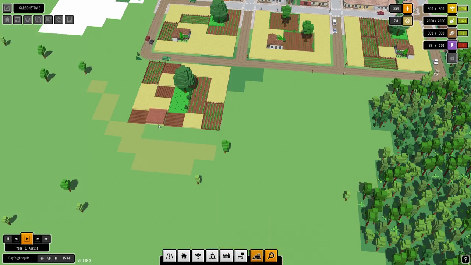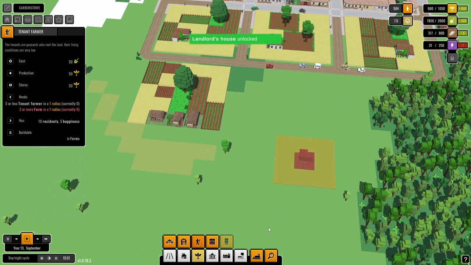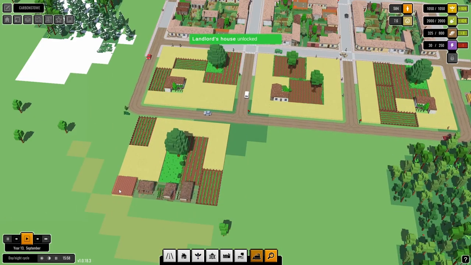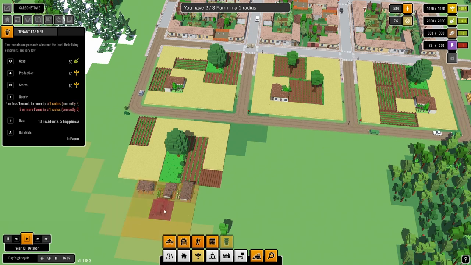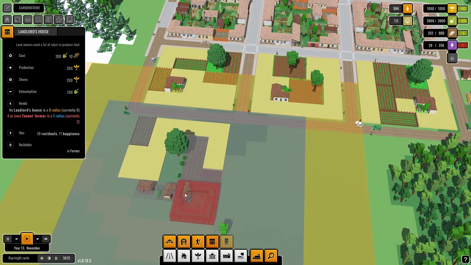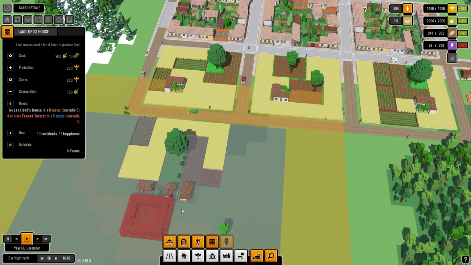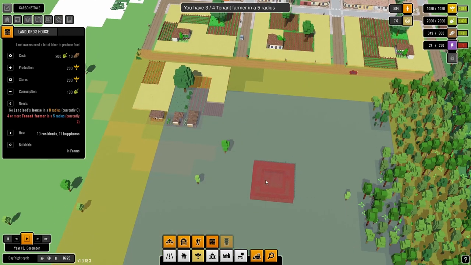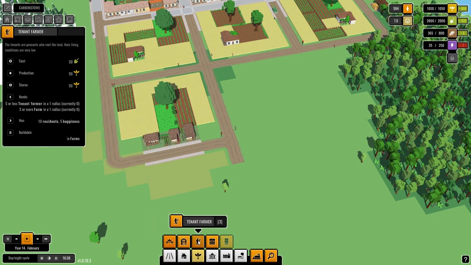Now, what is it with you bloody tenant farmers? Oh, I understand. Right, so why don't we do this? One, two, three. Now we've got a landlord's house. So if we delete, and now we pop in another tenant. No. No. Why? Okay, can we put... Ooh, wow, that's big. Wow, that's pretty big. Three or four tenant farmers in a particular radius. Right, let's get that up there. Get that down there so we know what we're looking at. Even if we pop another... Why can we not put a tenant?